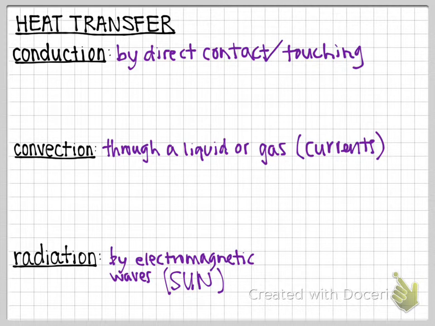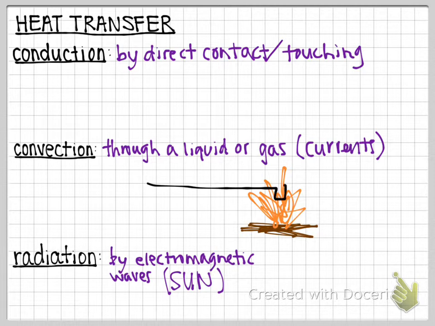And so just to draw a little example of these. If you had a bonfire, alright, so this is a fire, and let's say that you are roasting a marshmallow. If you stick your marshmallow into the fire, you would be cooking your marshmallow or heating up your marshmallow by conduction, because the marshmallow is in contact with the fire. So that would be conduction.